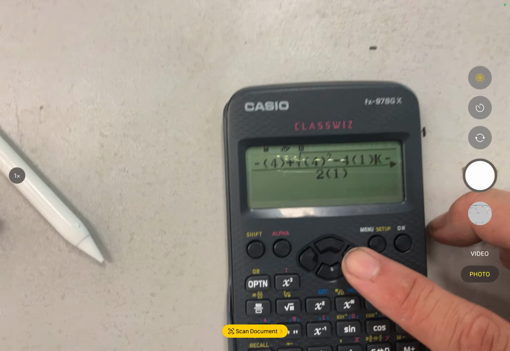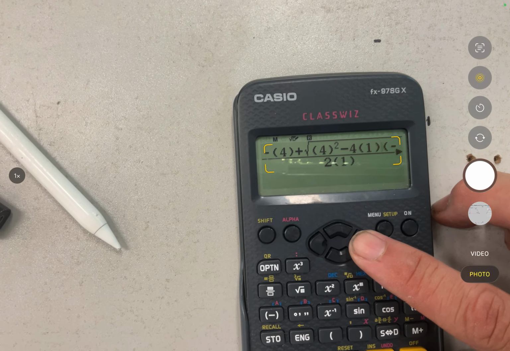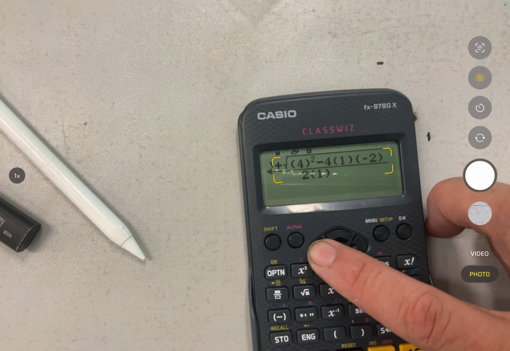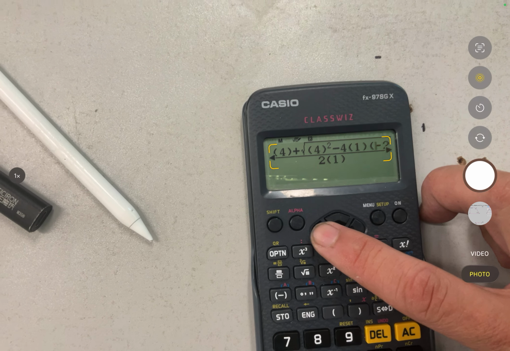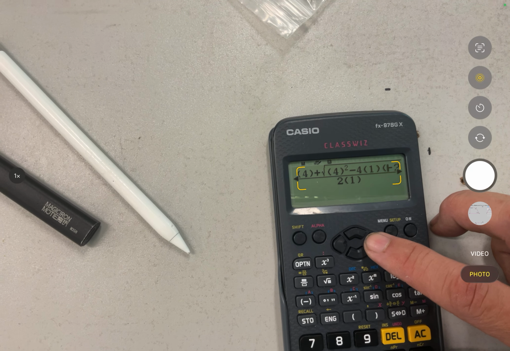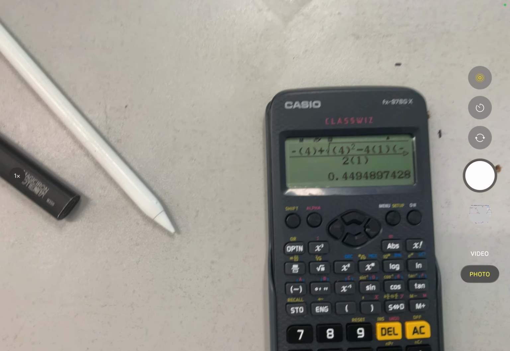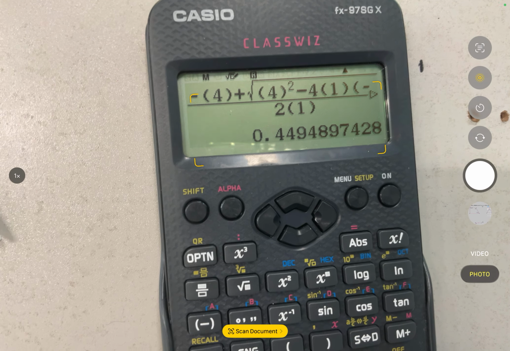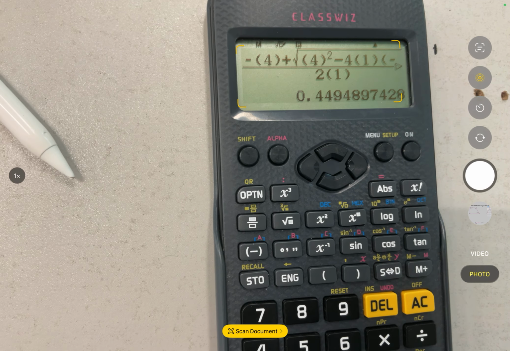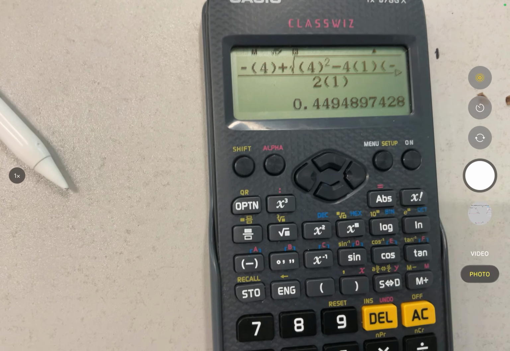So same one, when I press the calculator, I also copy down everything. Then I press all these brackets. If I press all the brackets correctly, follow it closely, then my answer comes out surely correct. Okay? Then I press equal. When I press equal, my calculator will tell me one answer: 0.449897. Okay? So with this one, I will copy down this answer to my workbook.